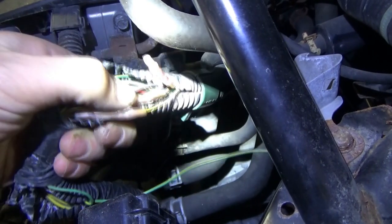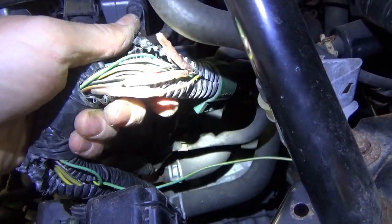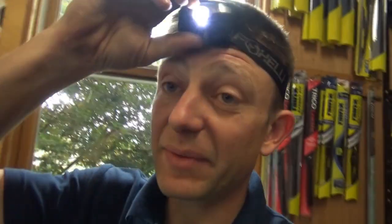I'm going to fix this up. We can do a tug test on the other shrink connectors — these are the sealed type. But for people who say soldering isn't the best way and you should use crimp connectors — well, here you go. We can see that they fail. I've never had a solder joint fail that was properly done with shrink wrap. So I'm going to stick to my tried and true method, fix this up, and we'll be good to go.